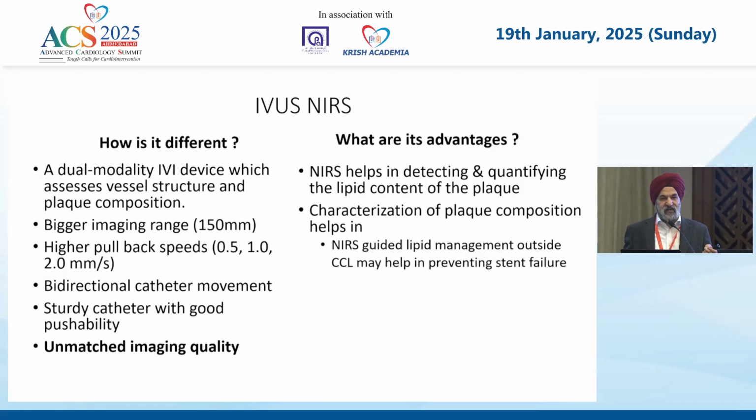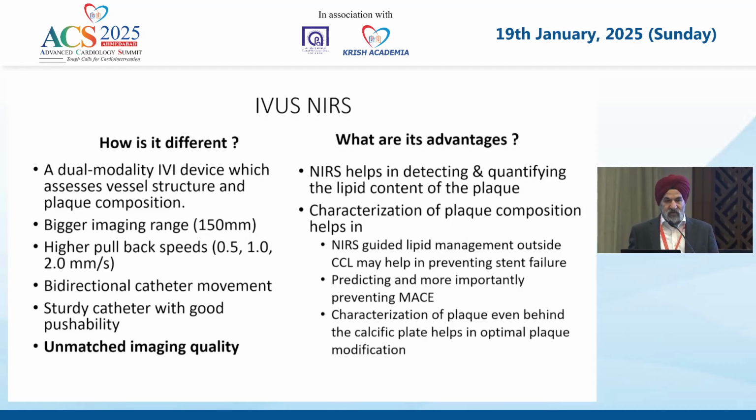And how does it help? It takes the prescription out of the lab to the OPD. If you're dealing with ACS, you know that the LCBI score is very high. You need to continue statins or add anything more to statins to get the scores down. And now this helps you predict, and there are a lot of studies, I'm not going into that. It basically helps you predict the MACE rate at a later date. That means those vessels with higher LCBI score will have higher event rates, as was shown in the LRP and the PROSPECT 2 trial. The characterization of lipid behind the calcium, you'll see the applied anatomy of this in my subsequent talk, is helpful in selecting the tools which are required for dealing with the calcific lesions.